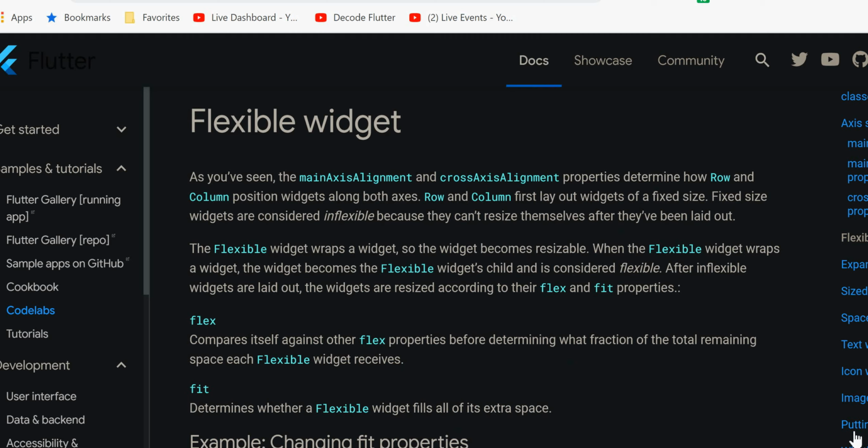When the flexible widget wraps a widget, the widget becomes the flexible widget's child and is considered flexible. After inflexible widgets are laid out, the widgets are resized according to their flex and fit properties. Flex compares itself against other flex properties before determining what fraction of the total remaining space each flexible widget receives. Fit determines whether a flexible widget fills out all of its extra space.